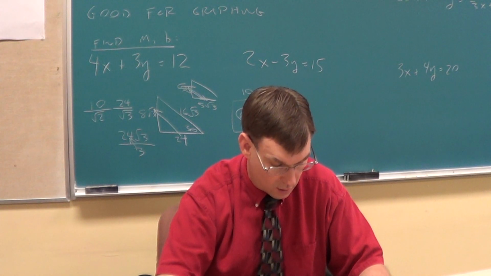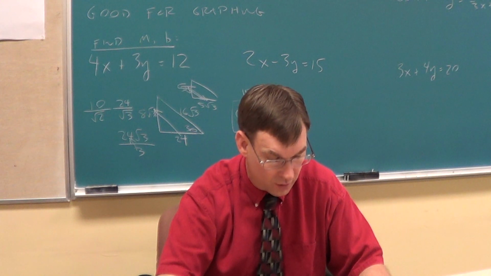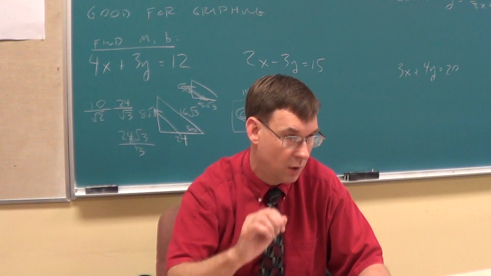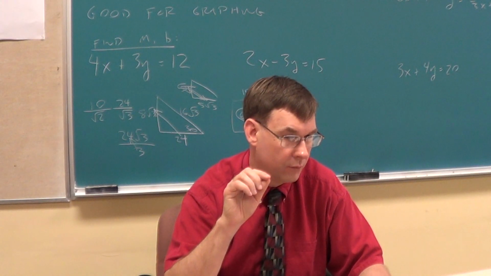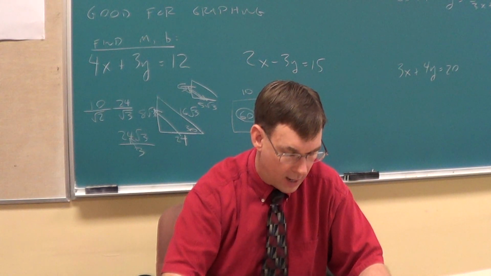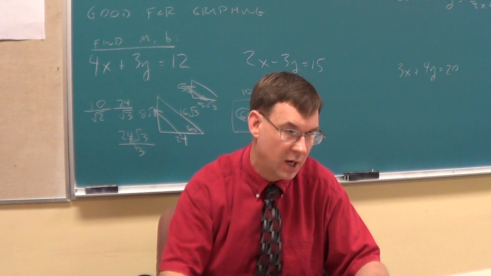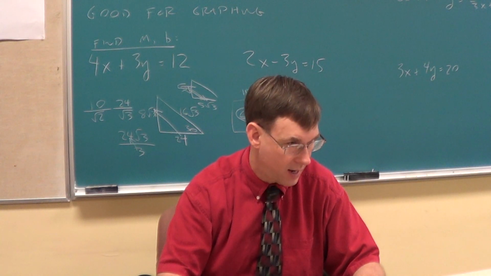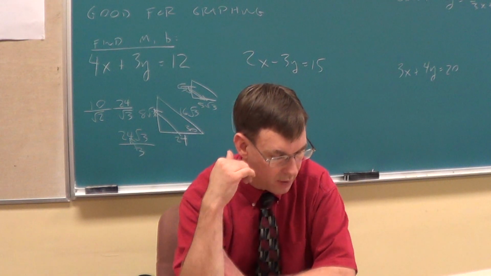Go up 3 over 4? Up 3, and when you say over, we always mean right. What if it were a negative slope? Then we'd go down, but always go right. So remember, slope is the change in y on top of the change in x. So the top number is the y number, that's our up number.